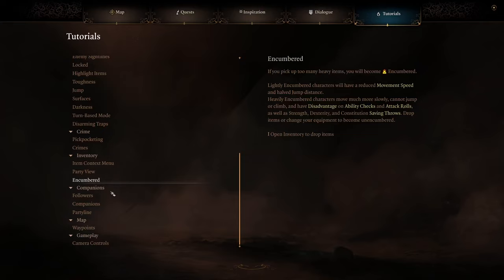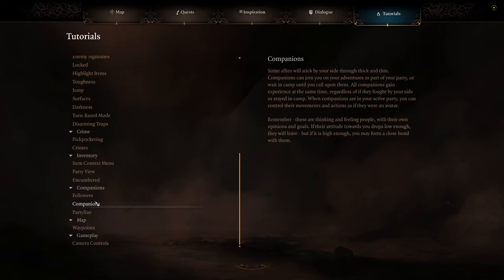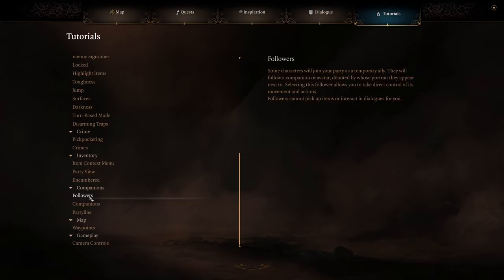But somehow encumbrance doesn't seem to work the way I want it to. Anyway, followers will join your party, yada yada yada. What does it say about that? Followers cannot pick up items or interact in dialogues for you. Yeah, that's great. Why else should I get followers? That's basically one singular reason to play always with charisma, because it gives you so much more options and it makes things easier and it doesn't feel like safe scamming all the time.